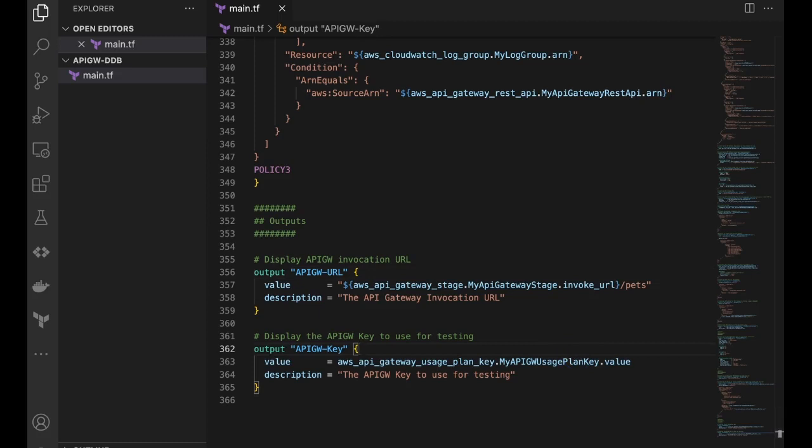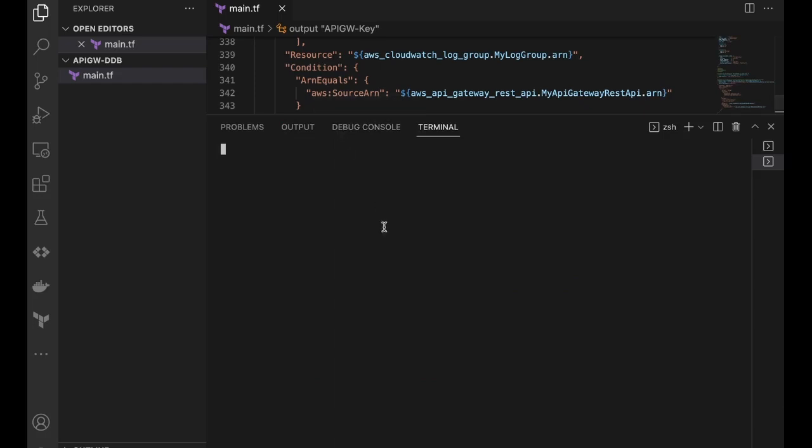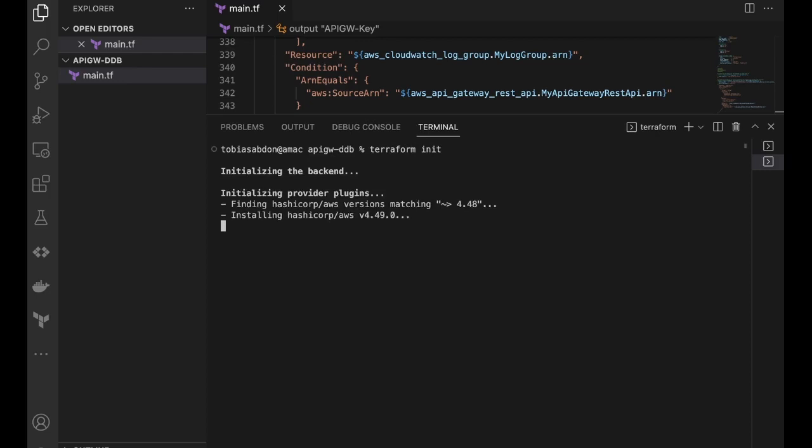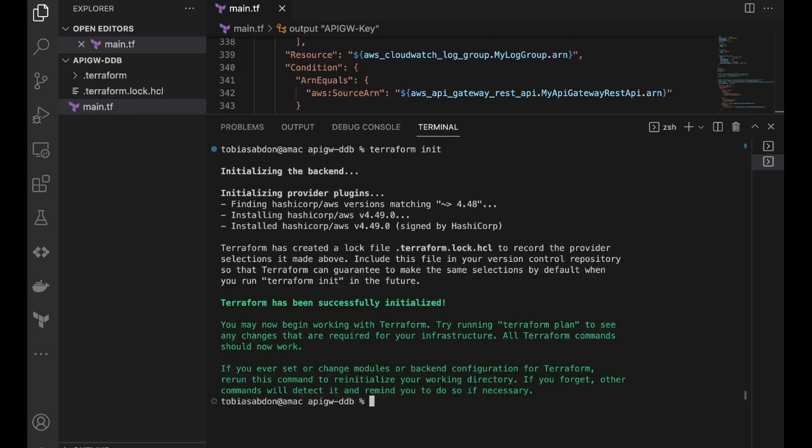Let's now open up a terminal and execute our terraform commands. The first one we want to run is terraform init, and this will prepare the environment for us by downloading plugins. Great, now we want to run terraform plan, and this will come up with a list of proposed changes.